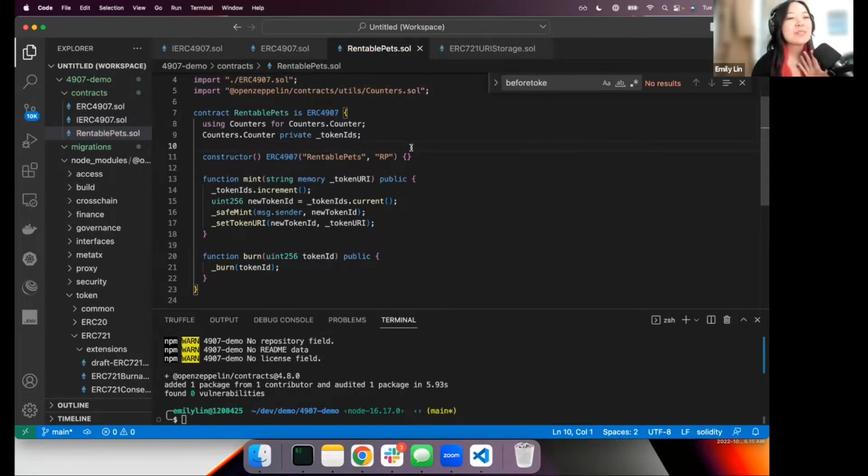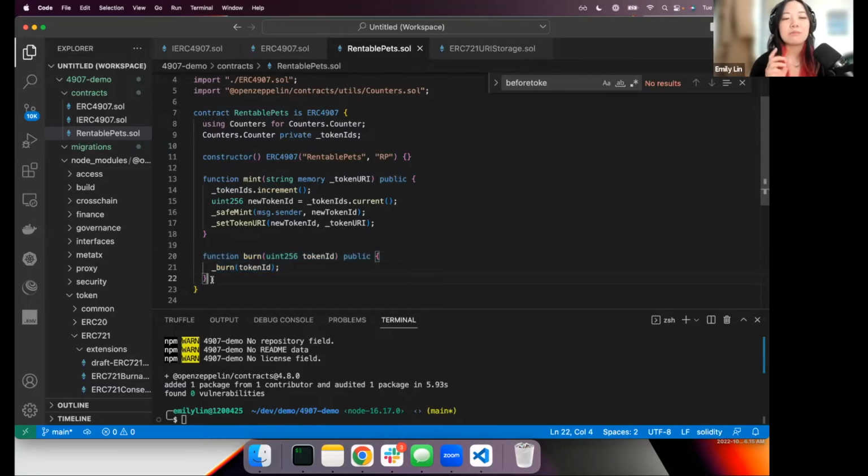Cool. So with 721s, they should all have unique token IDs. The way we chose to ensure it is unique is just a monotonically increasing number as you mint more NFTs. And then in this case, I actually added a public burn function. This is kind of random.